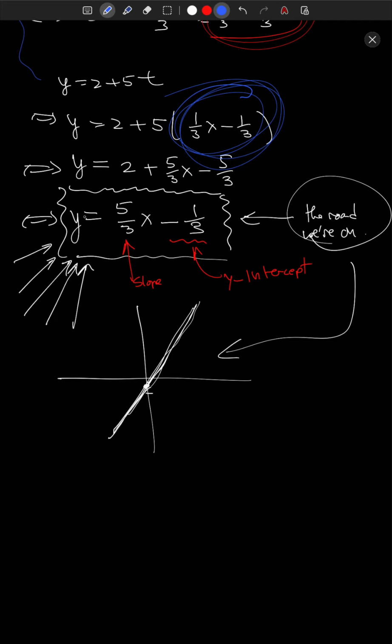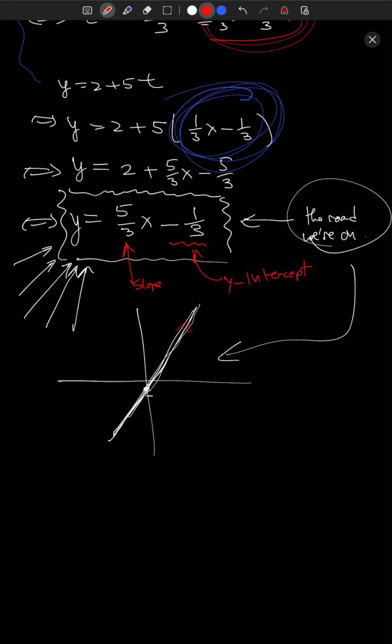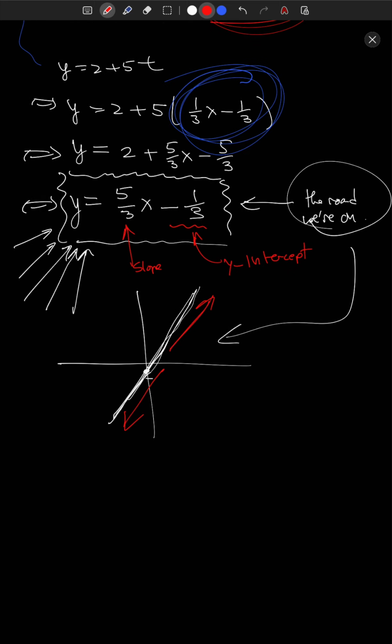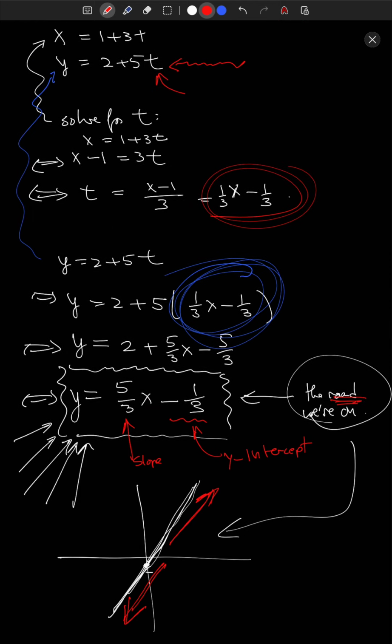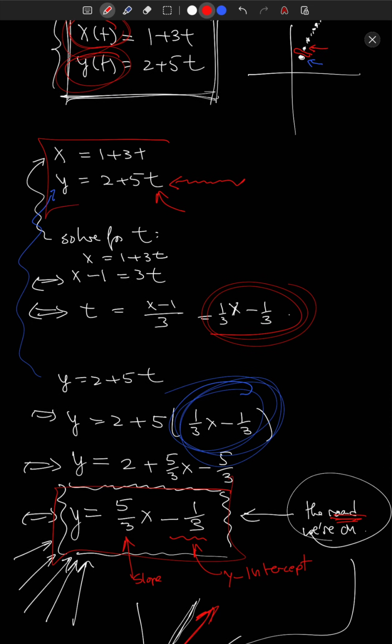In other words, if I just look at this equation, y equals 5/3 x minus 1/3, it's lost information about whether I was driving in this direction, or in that direction, or in this direction and then turned around and started to drive in the opposite direction, or anything like that. I'm only describing the road that I'm on. One way to think of this is that once we've done this procedure, this describes the road, whereas our original set of equations describes our actual motion. That one encompasses much more information.